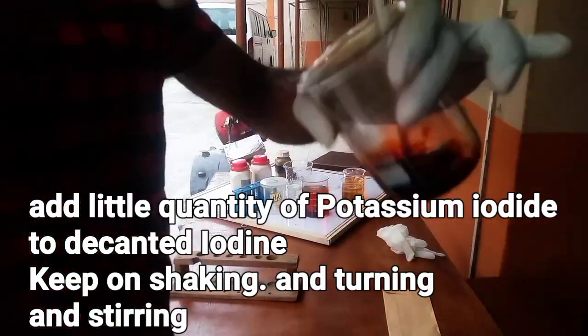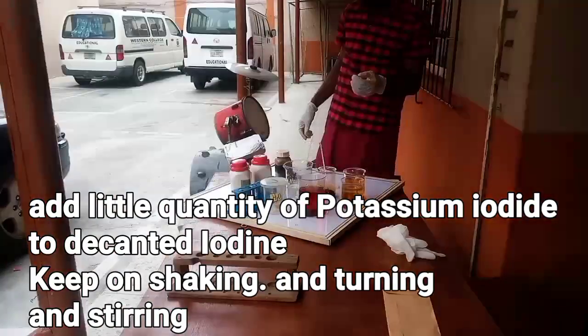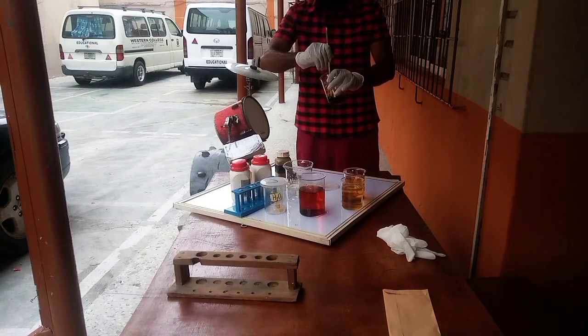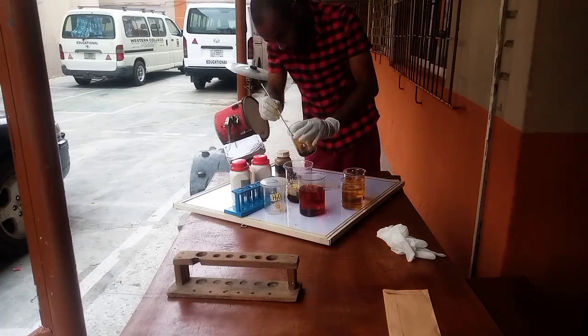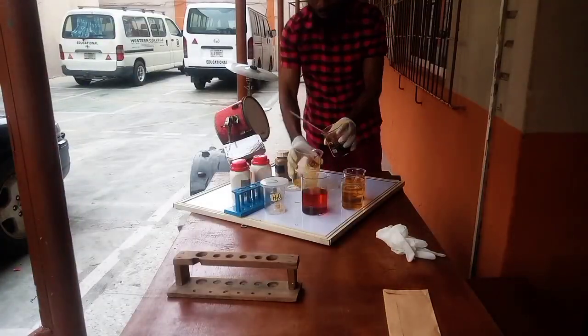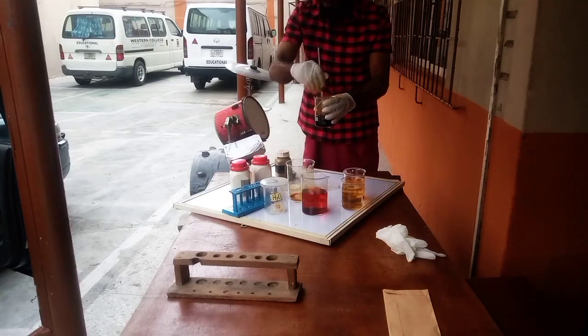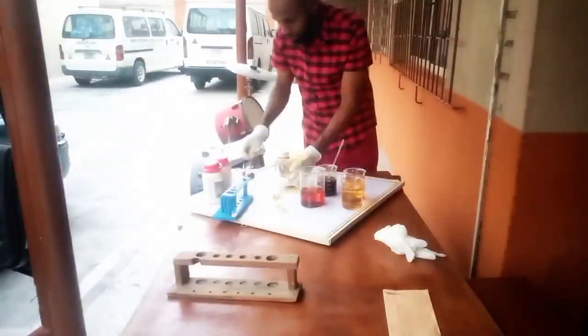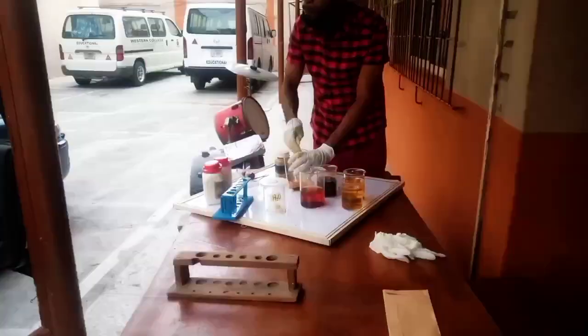By the theoretical aspect, it's supposed to be more than 6 grams. You will understand it if you watch my possible questions from WAEC, what they can actually give us on the practical day. I actually did a strong work over here trying to dissolve this. Therefore, I'm going to fast forward this from here so that this video will not take much longer. Just bear with me on that.